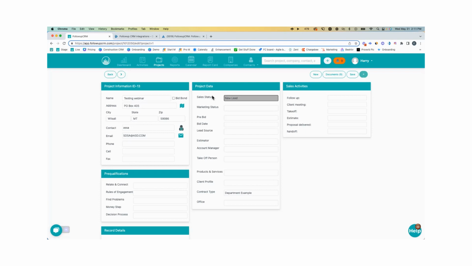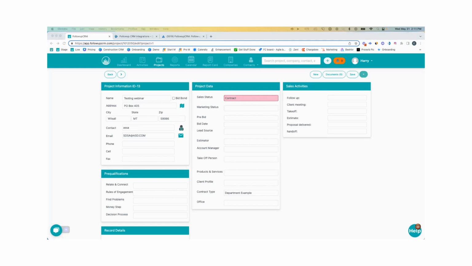But once the salesperson or estimator updates this sales status to a contract and saves that opportunity, that is the trigger event we discussed that pushes that information over into Vista. That's how the integration workflow works.